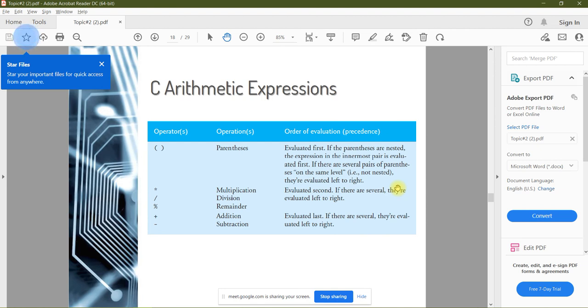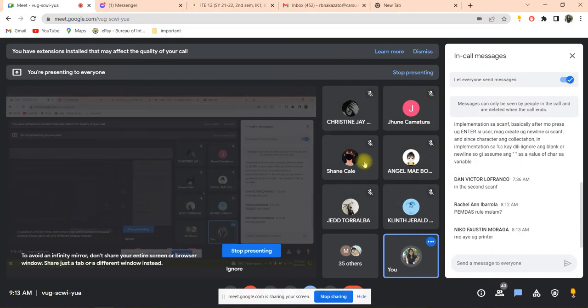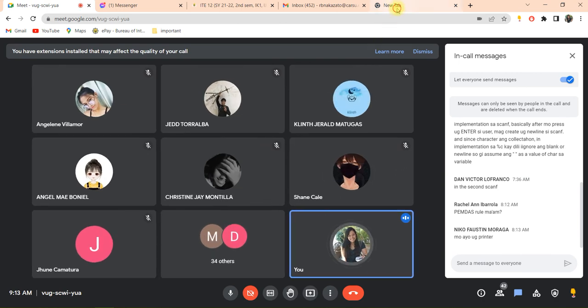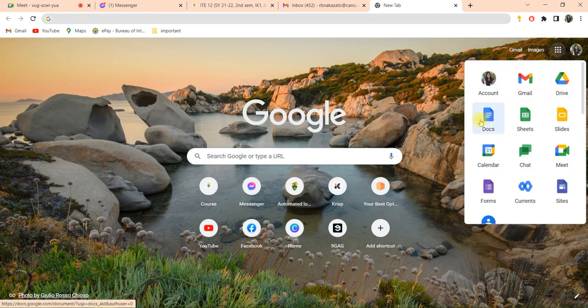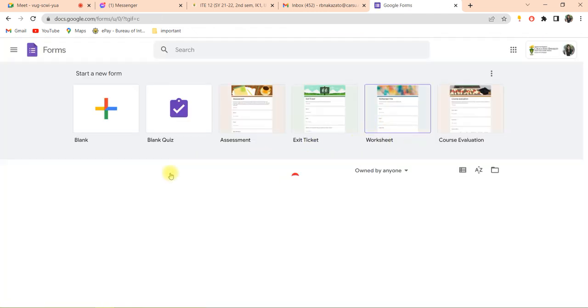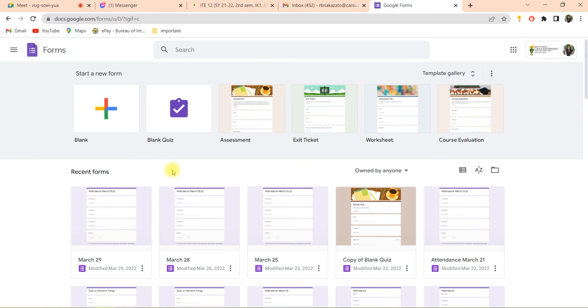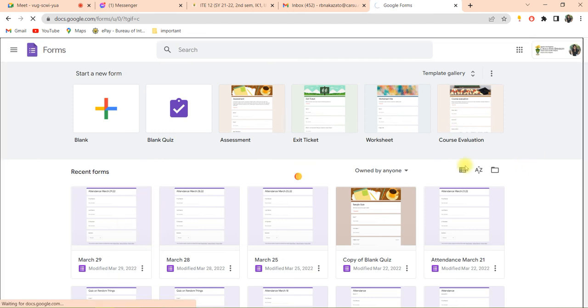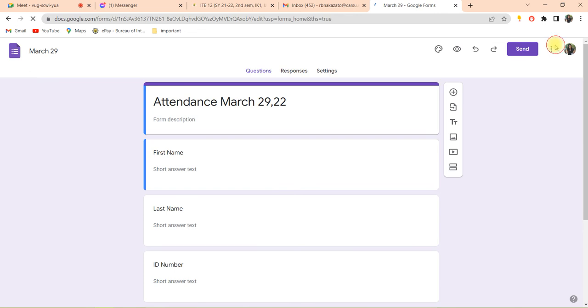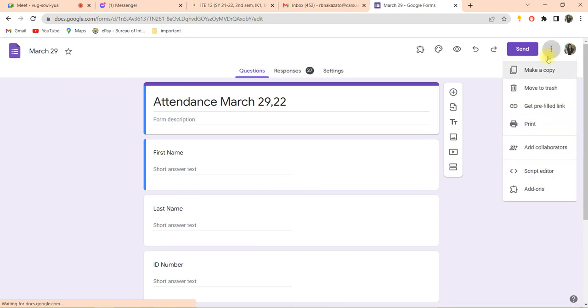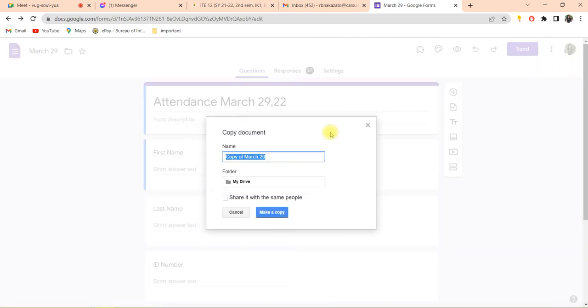Alright. So, that is for the arithmetic expression. I think that will be all, no? I am going to take attendance, but while I prepare for your attendance, I will announce. I will also give you an assignment about this one, at the same time as the other section. So, the assignment is more on the arithmetic expression. I just wanted to know if you were listening.